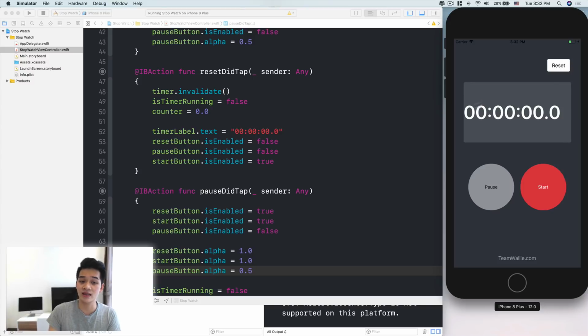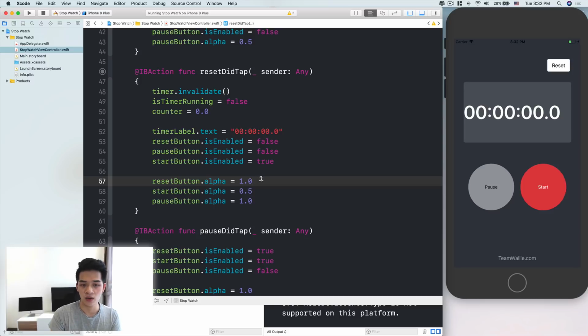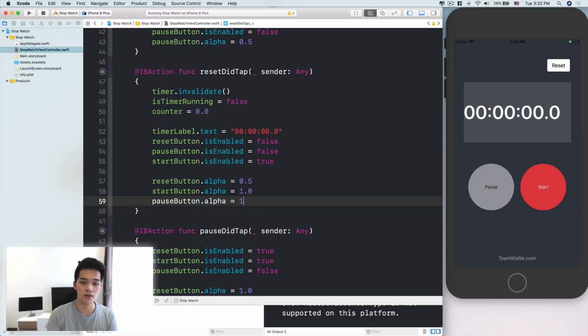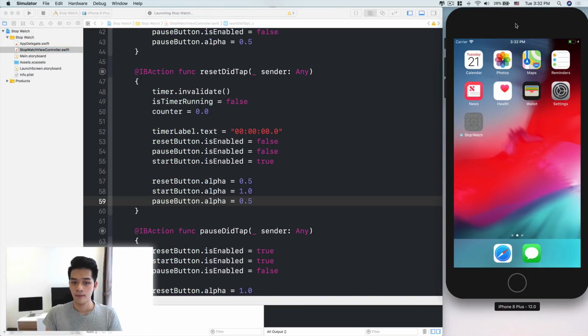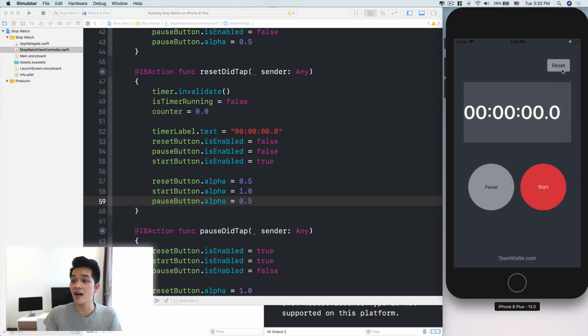And now we want to hit the reset. When we hit the reset, we want to change the color as well. We hit the reset, we don't want to be able to hit that again, so we make the color less primary. The start, yeah, we want to show. The pause, no, we don't want to show. So run it. And let's go. Here we go. So by default, it's not start, it appears, click reset, and we cannot click that anymore as well for the pause. Start, reset.